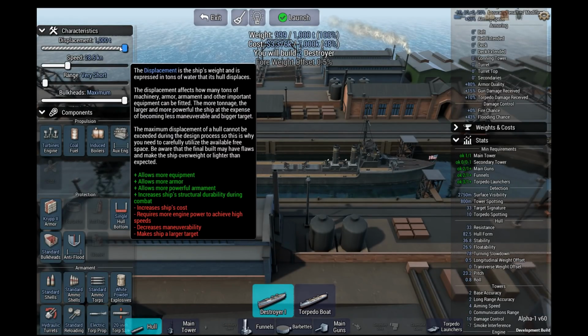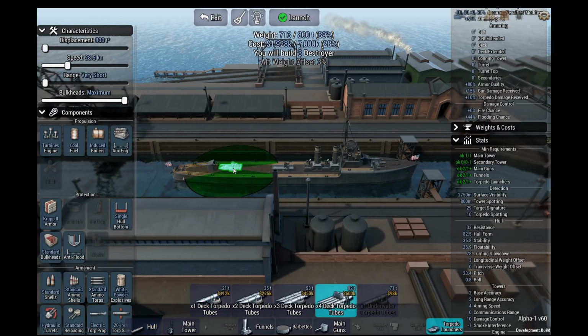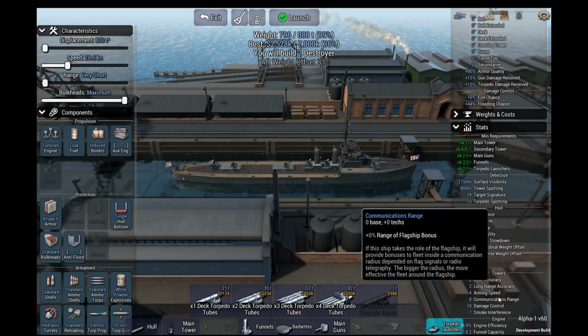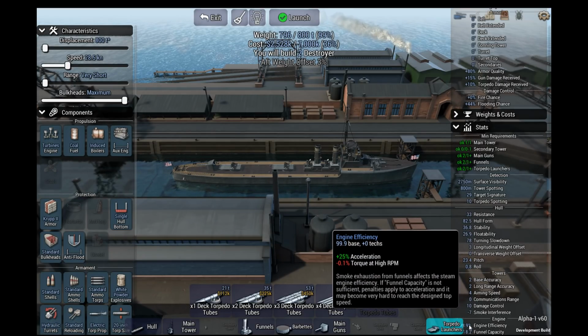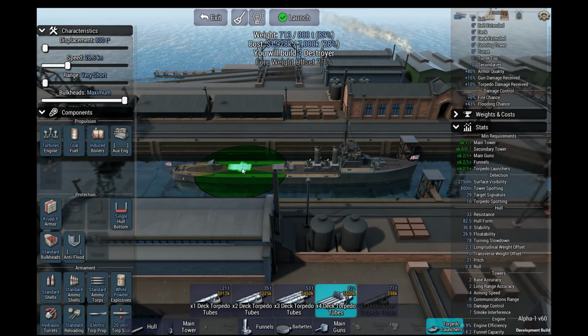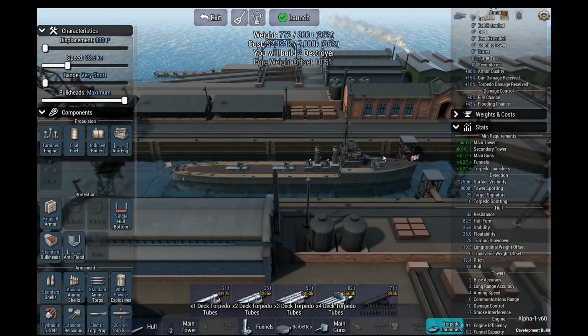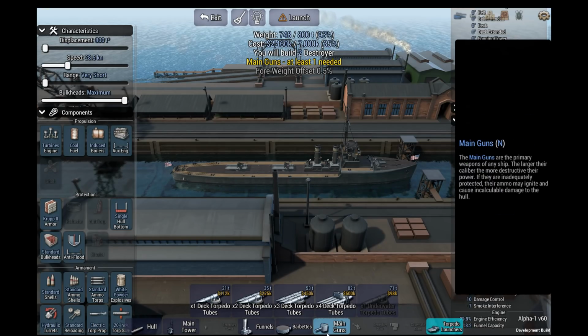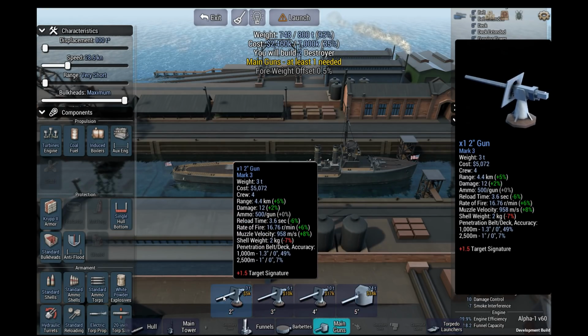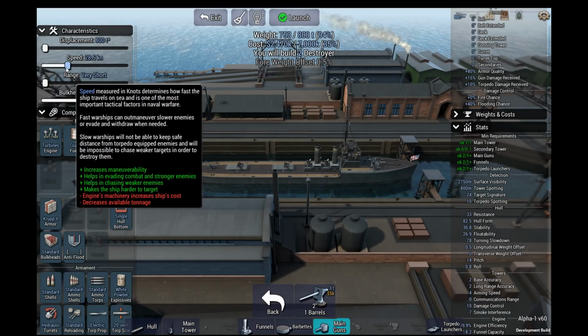Well, let's go back. Try to shrink things down. Get rid of that torpedo launcher. Get rid of one of them. Keep our engine efficiency. Maybe we can eke out a little bit. Like, I don't think we're going to damage the Dreadnought with our 5-inch guns. I've been surprised before. But let's go ahead and get rid of them. We'll save a little bit of weight.